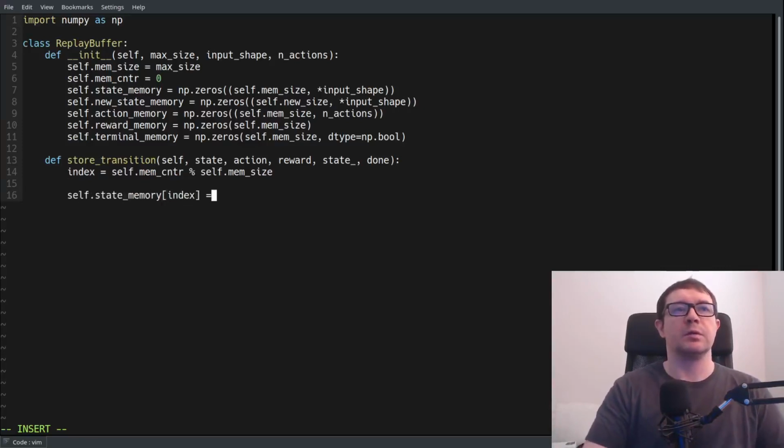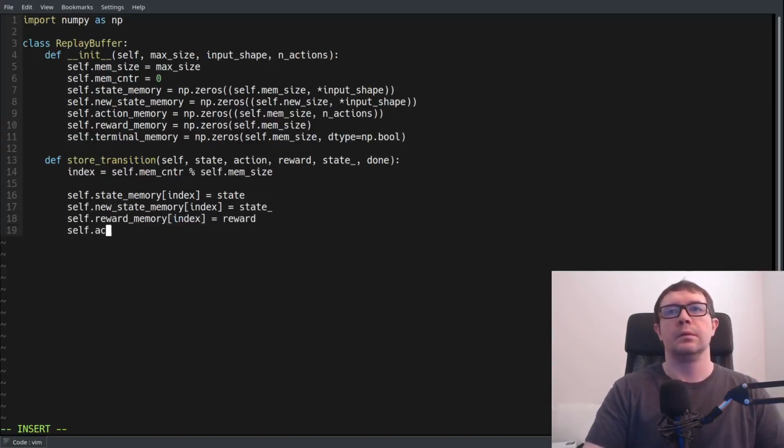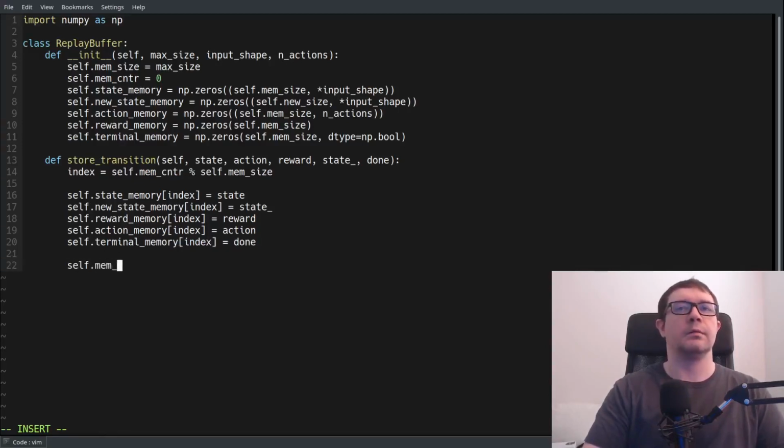So then we just go ahead and save our variables, and terminal memory. And most importantly, we need to increment our memory counter by 1.